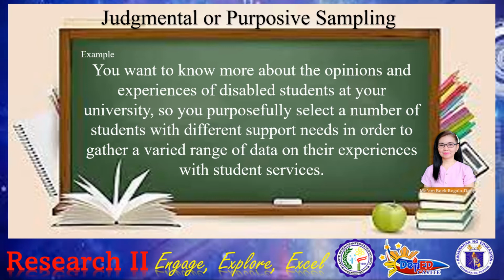So, yun sinasabing judgmental or purposive sampling. So, kung sino yung experience na kailangan mong i-gather, syempre, ang kukunin mong sample or individuals ay yung mga taong nakaka-experience ng ganong purpose. Yung ganong criteria na hinahanap mo para masagot yung pinaka-purpose ng iyong research. So, that is judgmental or purposive sampling.